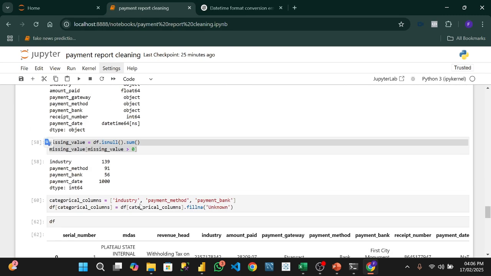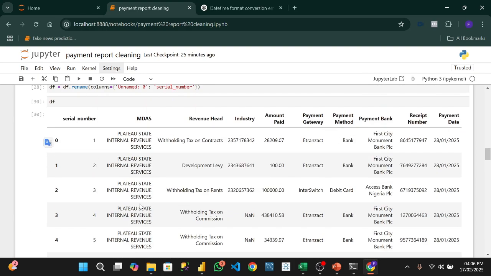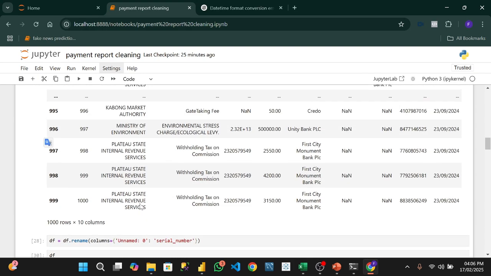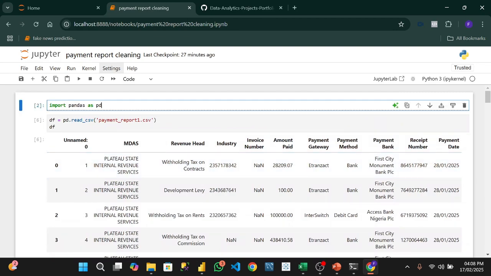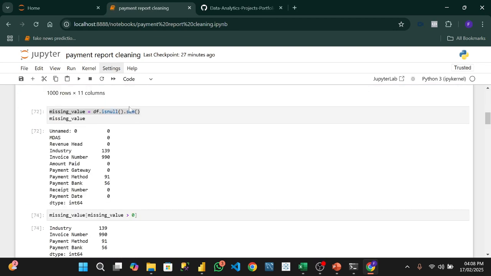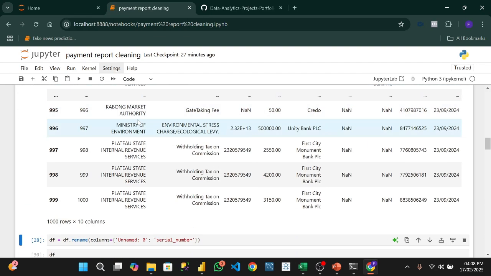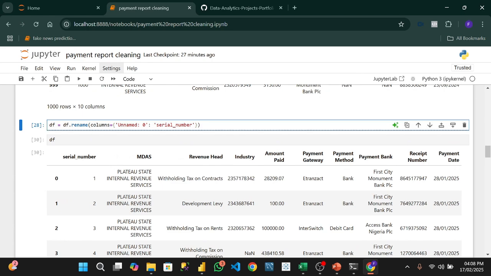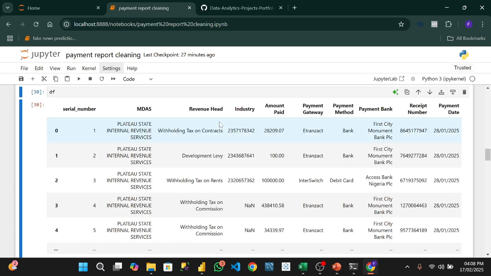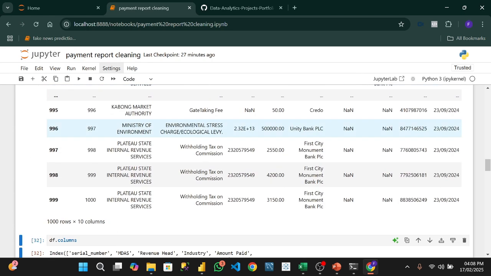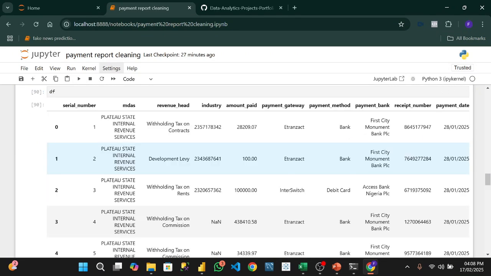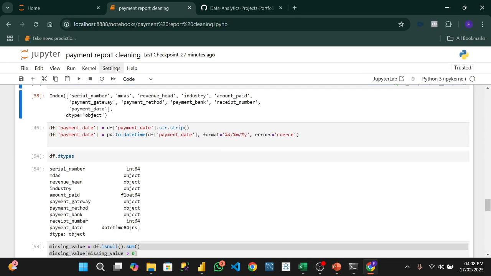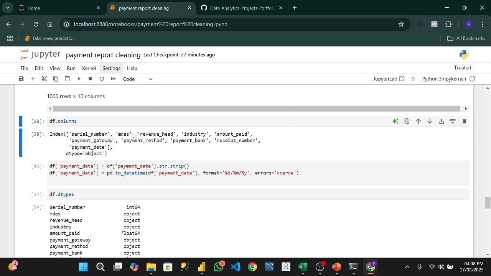There's a problem here. Sorry, what I will do is run this code from the beginning, so that we have this.